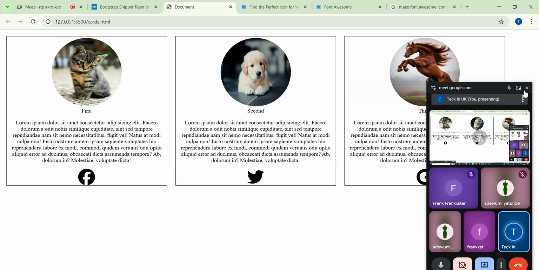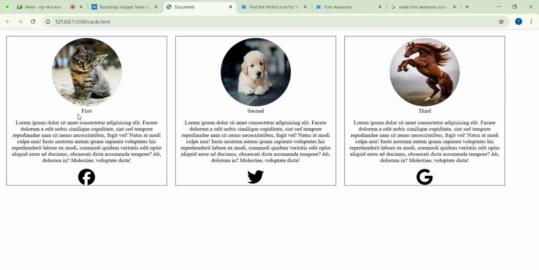Text align center. When you say text align center, it will align all of that. You know, we gave it to this card, right? What happens is that anything inside of it or any text inside of it will push it to the center. Do we get it? Yeah. All right. So let's make this first to be bigger.